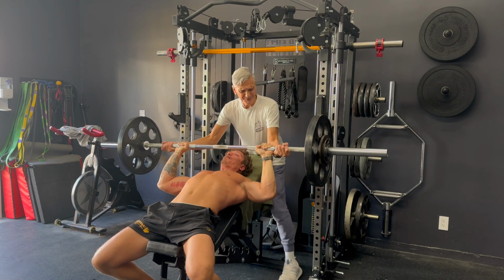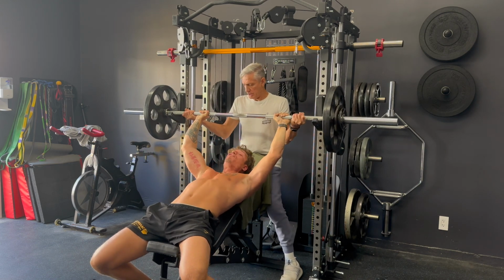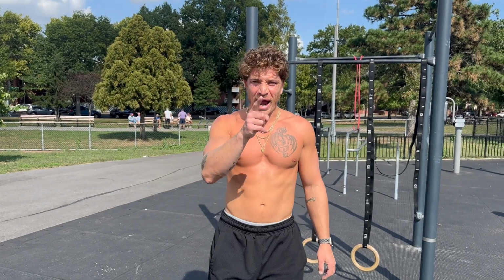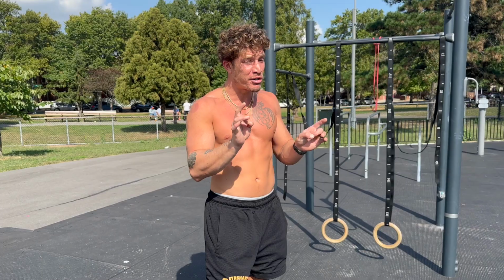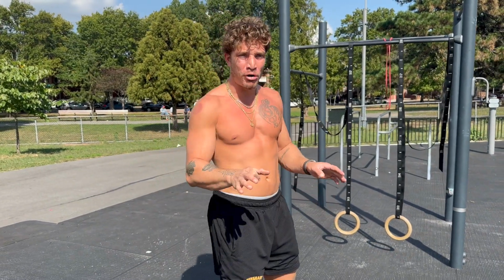It's awkward for him, so it's hard for him to spot me, so it was a hard spot. But I'm going to count that as a rep right there. All right, guys. 3 sets of 10 incline bench done. That last set on that last rep, literally without my pops there, I wouldn't have got the rep. And even though it was a little shaky of a spot, we're going to count all 3 sets of 10 there.